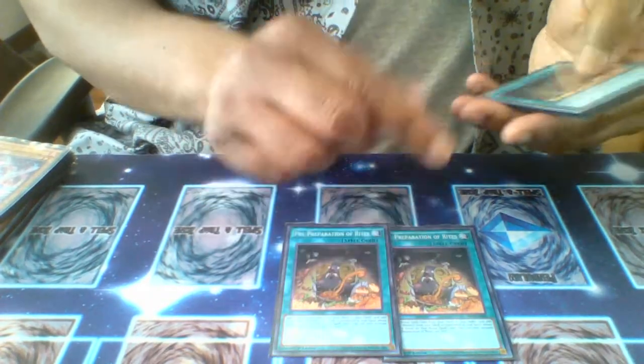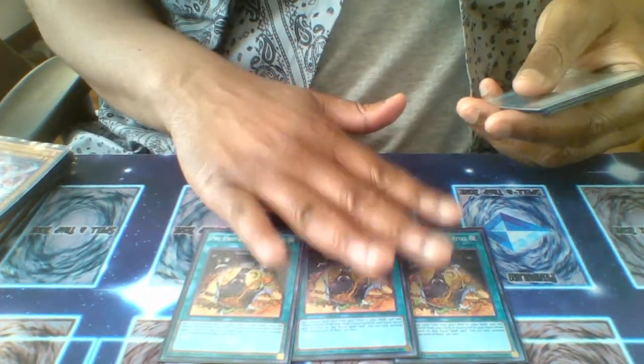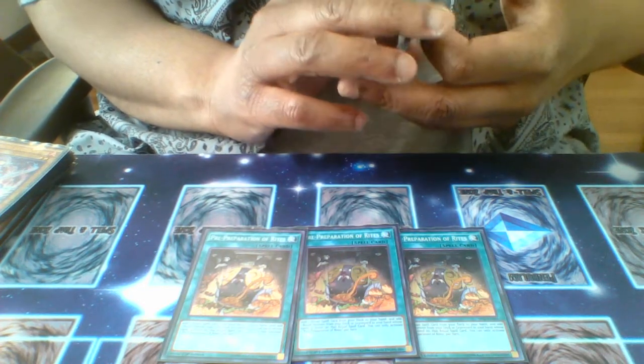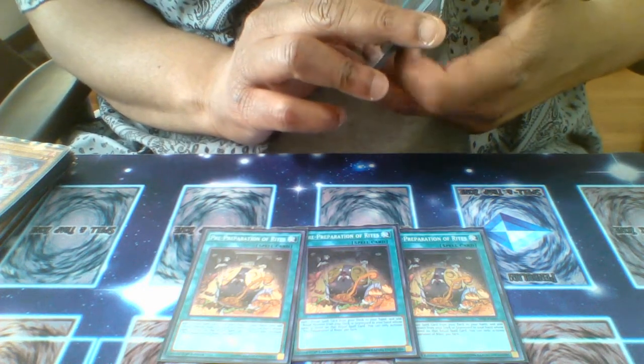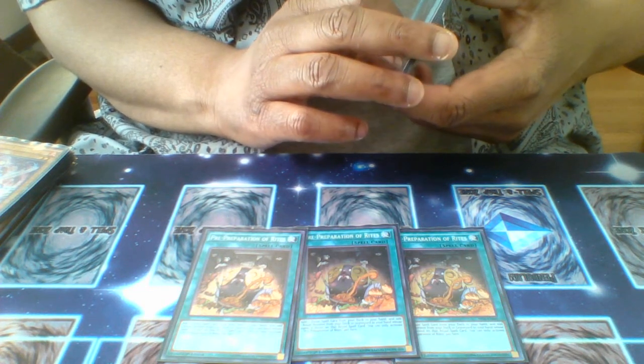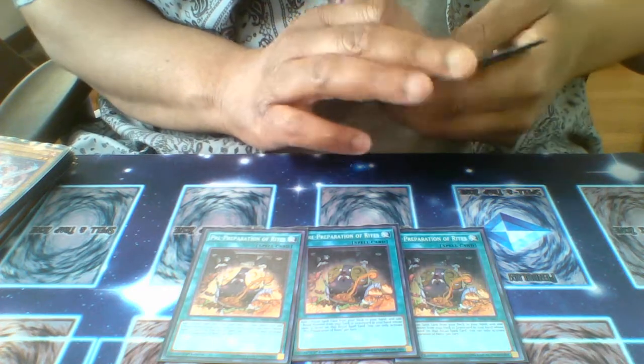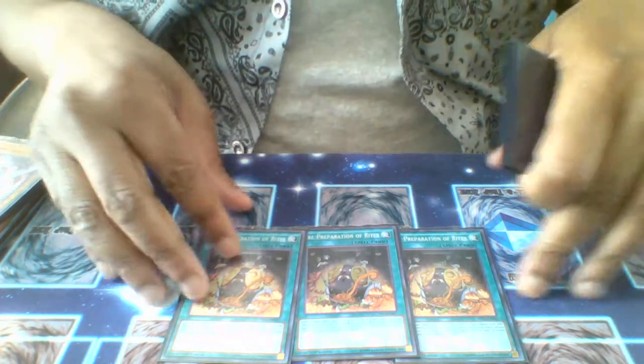3 Pre-Preps. Super essential for the deck, which gets you your Slayer and your Vendread Origin from your deck to your hand. I wish the other spell was pre-preppable, but it's not. But yeah, pretty good staple in the deck, of course.